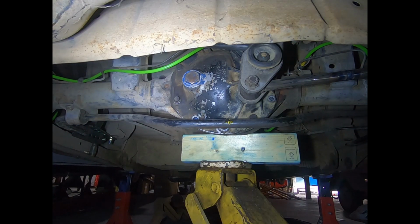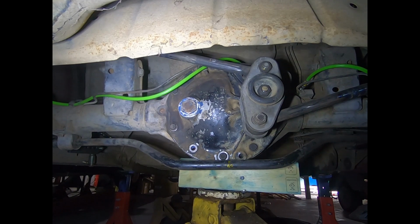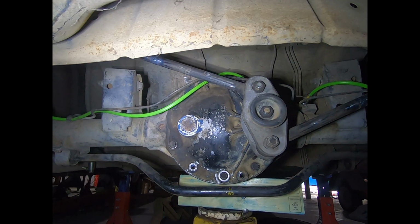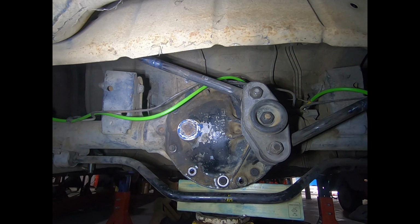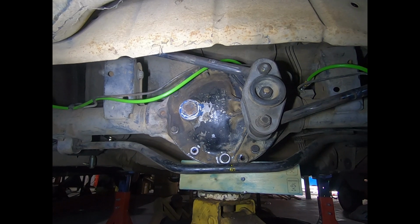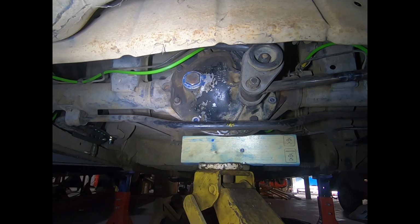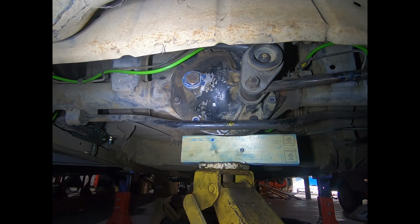But yeah, so we'll give it a jack and then see how she works with the cam and everything. Okay, so going down, this is what it'll look like. And going up. All in all, it keeps the diff in the center, and it works similar to a panhard rod, but different. Like we discussed earlier, the panhard rod pushes the diff to one side, but the Wattslink keeps it centered.